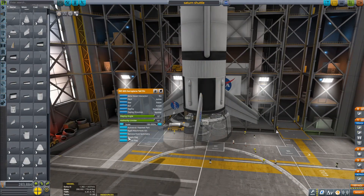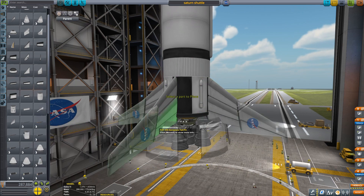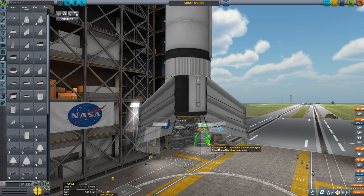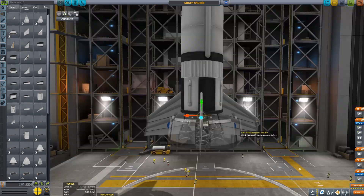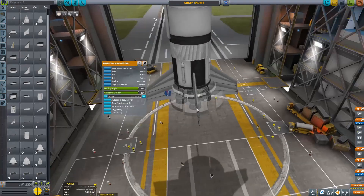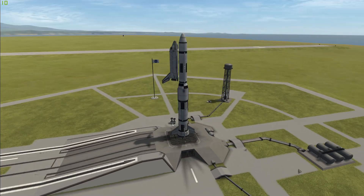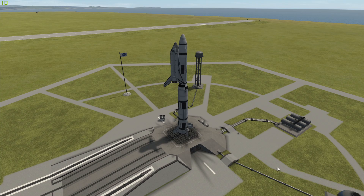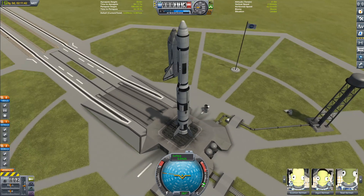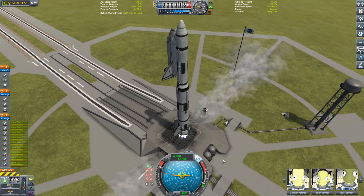One thing I want to describe is how this thing works - it's kind of weird. They have the first two stages; the fuel tanks of the Saturn V are both completely intact and they stay on the vehicle. But the first stage and the second stage kind of act like one stage. It's actually a little unclear in all the articles I found, and there's really only two articles. So the two stages do their flyback, and then the top thing is what actually decouples with the shuttle and kind of basically serves as the external fuel tank. So basically it's like the bottom two stages of a Saturn V, except the second stage does not have any engines - it's like launching a shuttle external fuel tank on the top without a third stage. It's really weird.